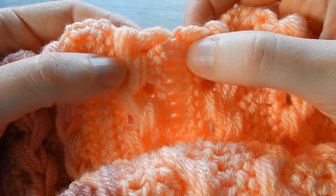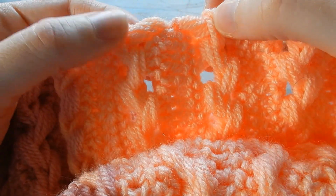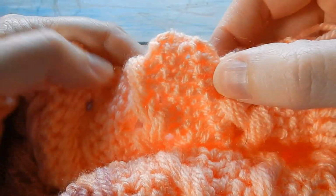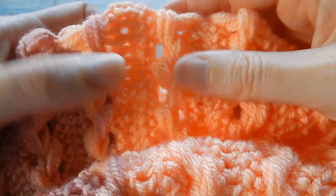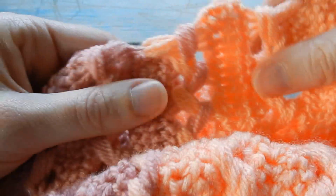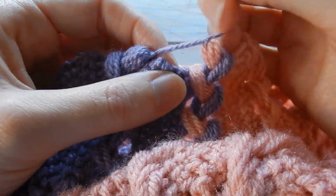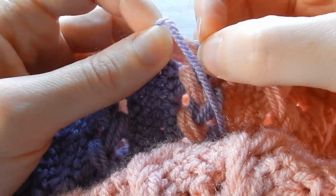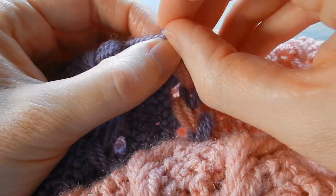As you can see here, what I've done is I've secured the final set of four loops on each loop braid to the center of the column. So we're going to be doing that for all of them along the edge where it finishes your loop braids, and when they're facing this direction, because they'll need to be secured. So what we did is we used our tail end just to secure that last set of four loops, like so.